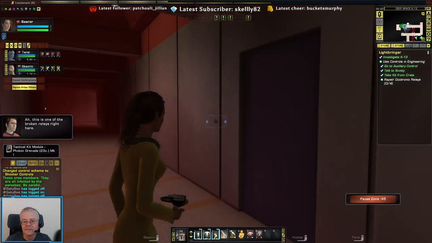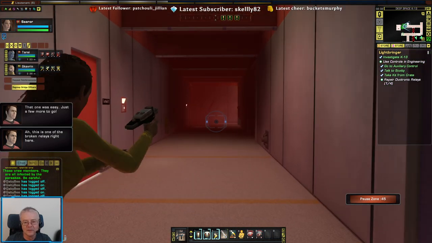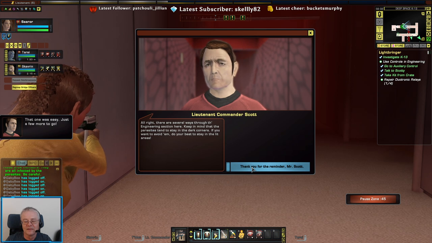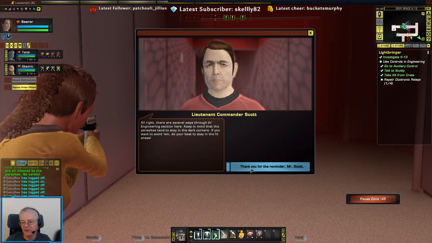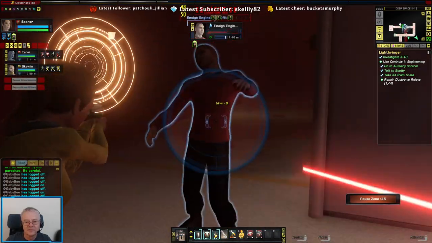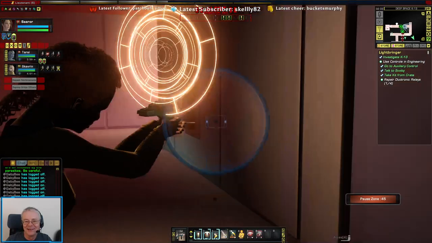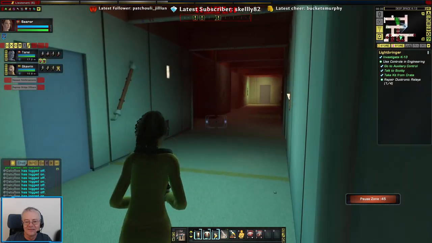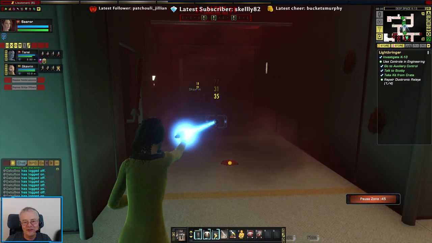Aye, this is one of the broken relays, right here. That one was easy. Just a few more to go. Alright, there are several ways through the engineering section here. Keep in mind that the parasites tend to stay in dark corners. If you want to avoid them, do your best to stay in the lit areas. Thank you for the reminder, Mr. Scott. Don't go there! No, don't go that way! Scotty's told you not to go into the dark.